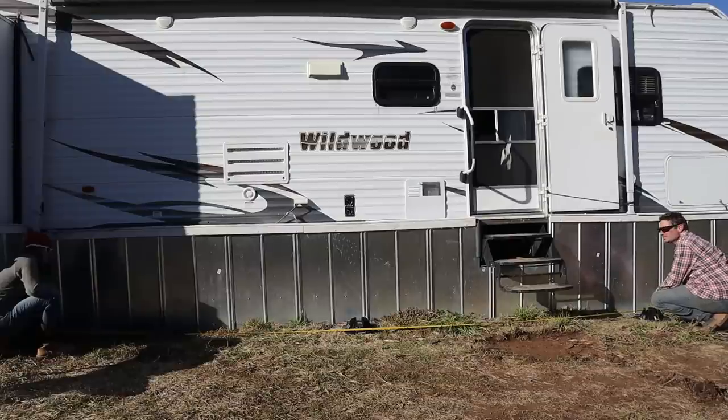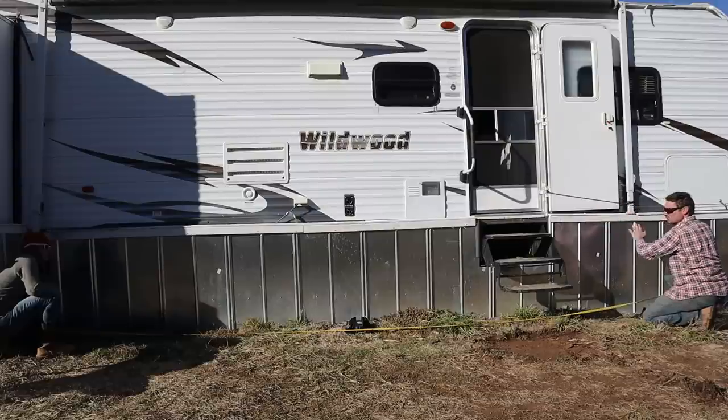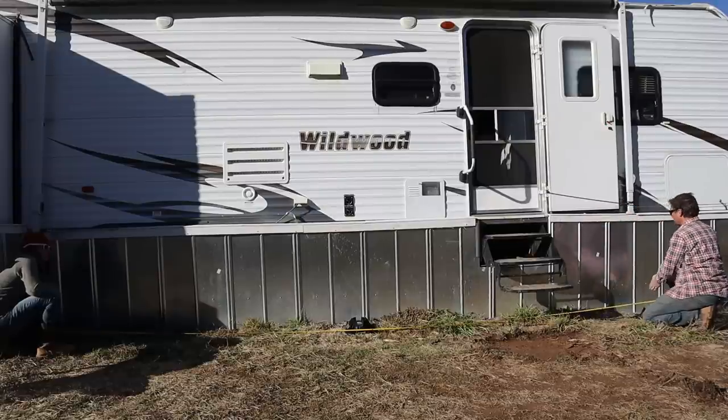See, the goal here, guys, is, you don't want your deck to end here and then the door swing way open past it. So our post is gonna be right here.